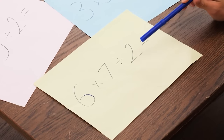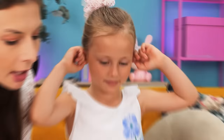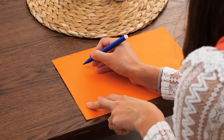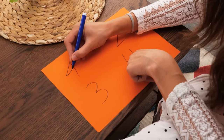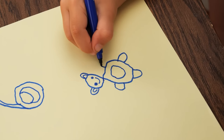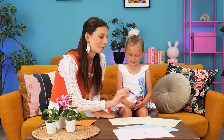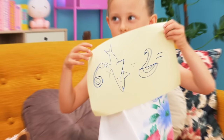Our little girl is learning math! I don't know the answer! Let's try again! No! Woah! I have an idea! Let's write the numbers on a bright piece of paper! And make pictures out of them! How about this? Ooh! Give me a piece of paper, too! I'll draw the other numbers! It's working! Mommy, look! Beautiful! Let's try math again! I did it!